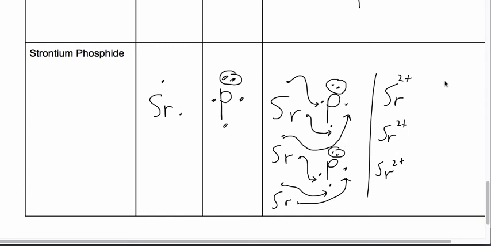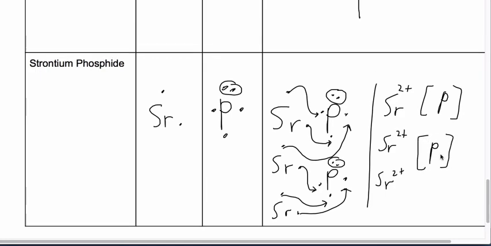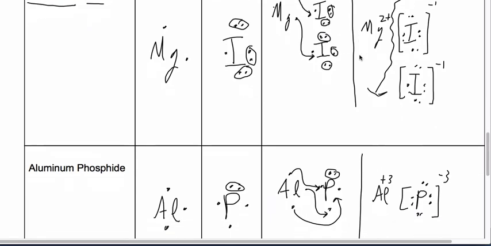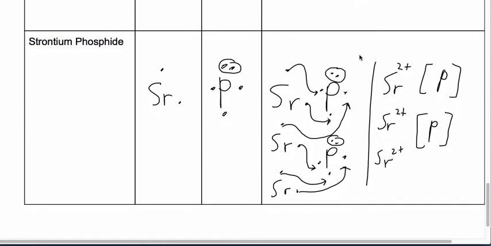And there's 2 Ps. And each of those Ps got all the electrons. Notice that whoever owns the transferred electrons is getting brackets around it at the end. Okay. So 2, 3. Notice I'm always drawing using the bathroom rule. Each P, 1, 2, 3, 1, 2, has 3 arrows pointing towards it, meaning it accepted 3 electrons. So 3 minus or minus 3. Sometimes in chemistry we draw 3 minus. That's kind of silly. And that's the answer.